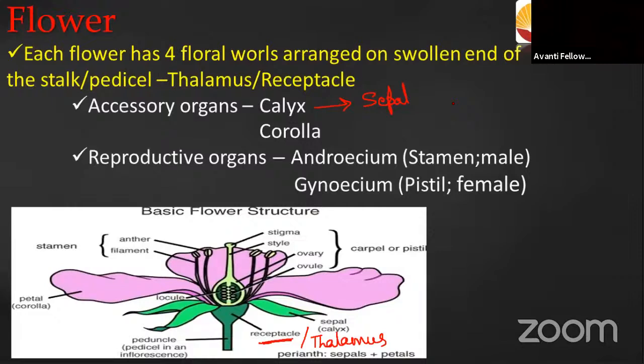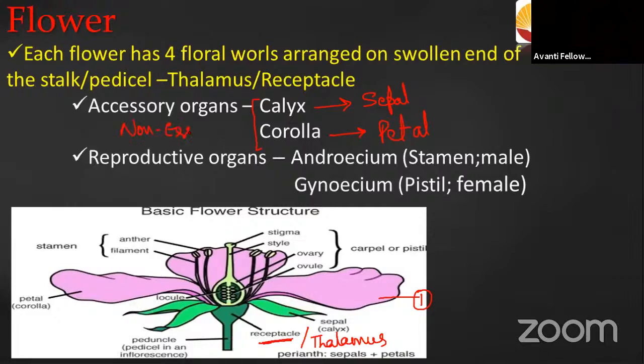Okay, now you have many sepals. Instead of saying one sepal, two sepals, it is better to say we have a bunch of sepals, that is the calyx. So the unit of the corolla is the petal. A petal is one, but many petals together we call the corolla. These two are included under accessory organs, also called non-essential whorls.